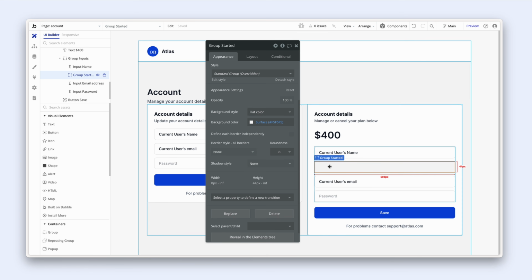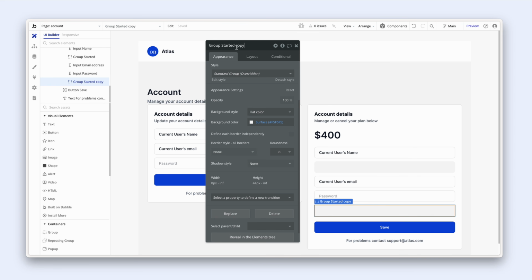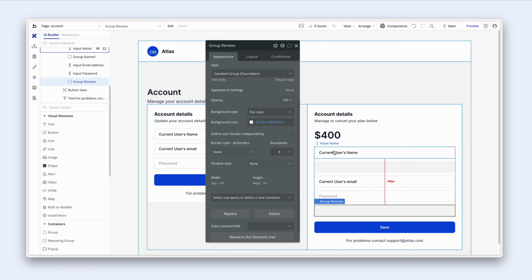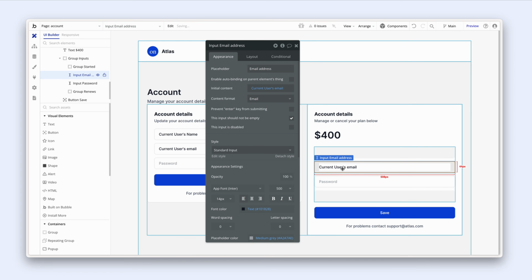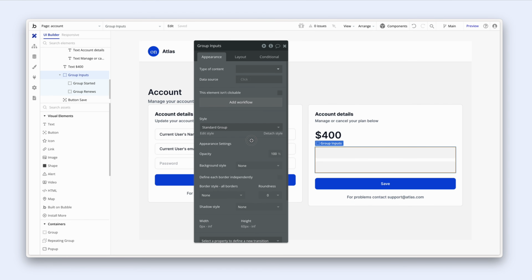Okay. Duplicate that one more time. We're going to delete these inputs shortly, so don't worry about them. I'm just leaving them for spacing purposes for the time being. This will be called group renews. Okay. Now we can delete these inputs. Delete, delete, delete, and we've retained this great spacing here.